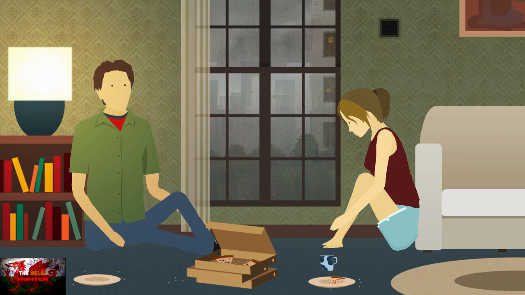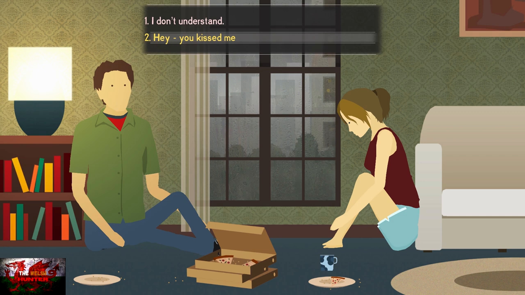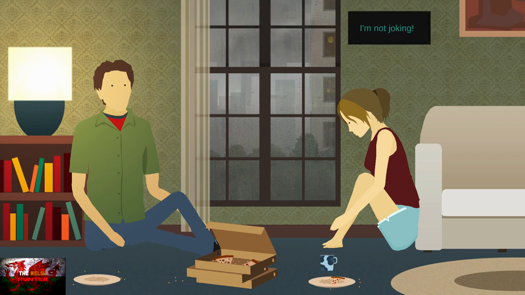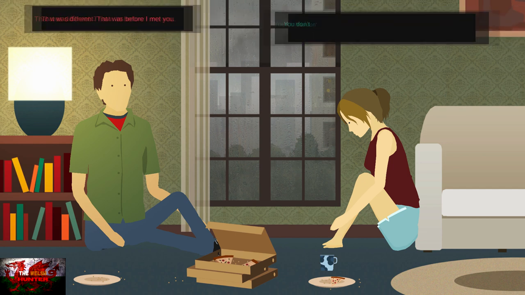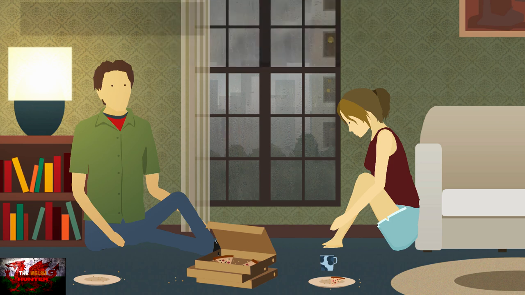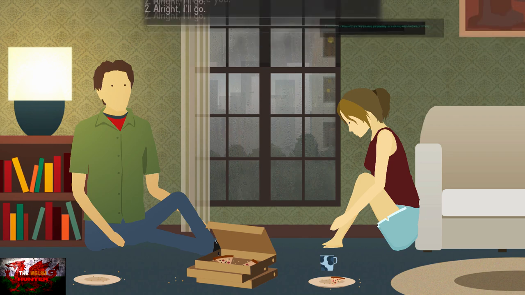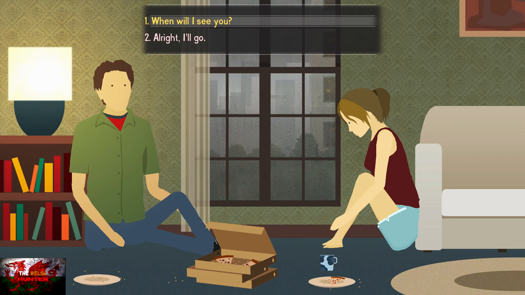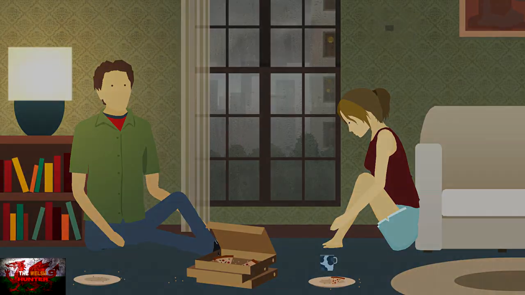So pick Hey, You Kissed Me. And then she's very low on self-confidence, which is a very sad thing to see. But choose number three now. I think I'll really like what I find. But she's still like, meh, no. Again, very sad. And then choose number one. When will I see you? And that is that. So that's the sort of next part of Chris and Diane done.